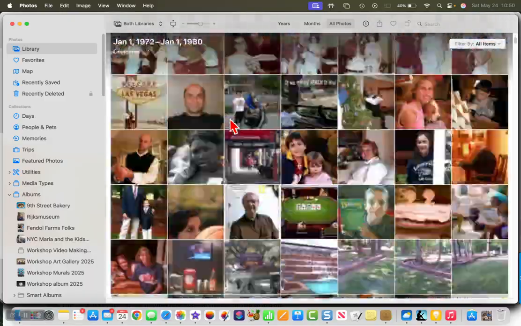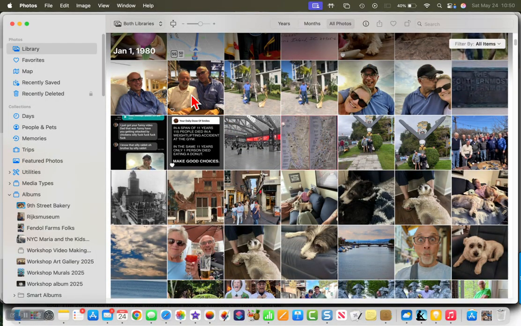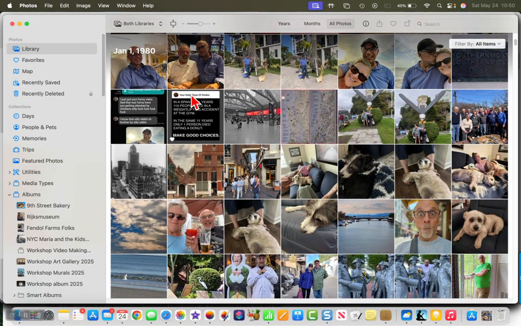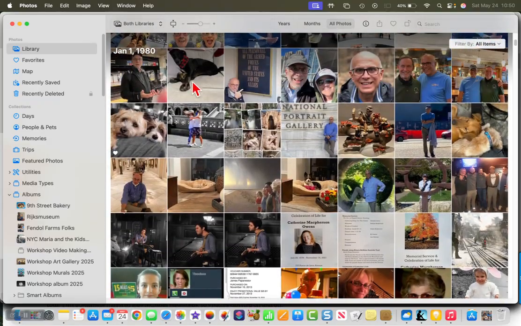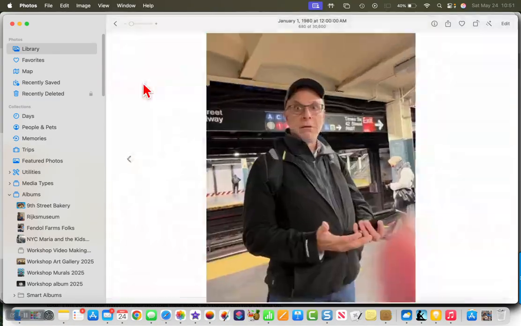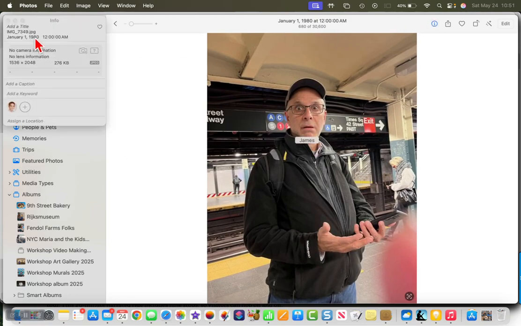Because this way, if I'm scrolling through, here I am in 1980. Well, these are photos from 1980, whatever they are, doesn't matter. And then, as I scroll further down, actually, these are wrong as well. That wasn't in 1980. So I'd have to come in and check the information. And there they are, 1980. So this is wrong. If I had the desire, I could go in and change all these. This is probably New York City, obviously. So I don't want to change these, but we aren't going to do that right now in this video.